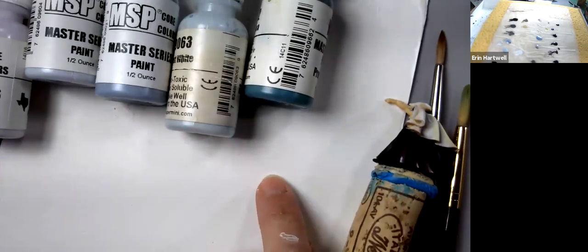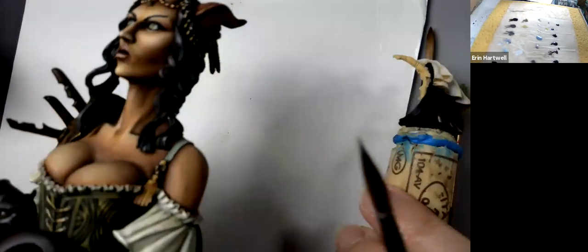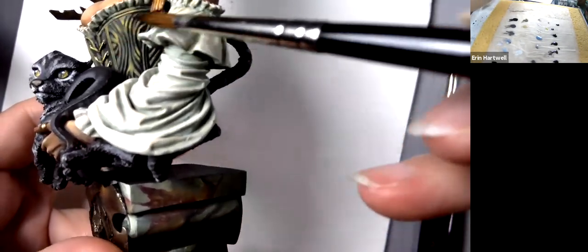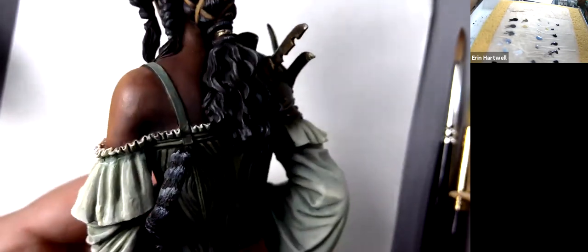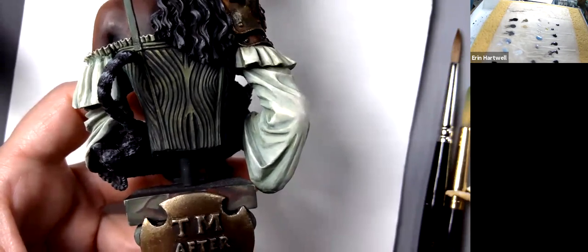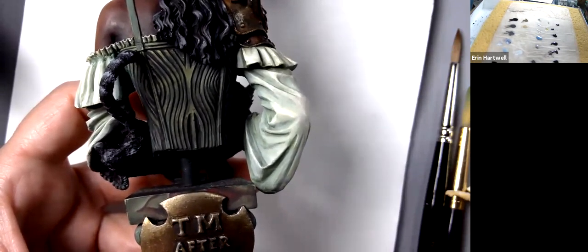What else would be good? I've done some green whites. Let me grab a couple examples. We'll go for examples at the end. This is going to look more cream. But in this case, I used the same greens, the olive greens that I used in the corset for shading on the white. Let's see if we can look from the back. It's going to be a little darker in the back. So there's a lot more green on the back, so you could shade with green. I love Clouded Sea.